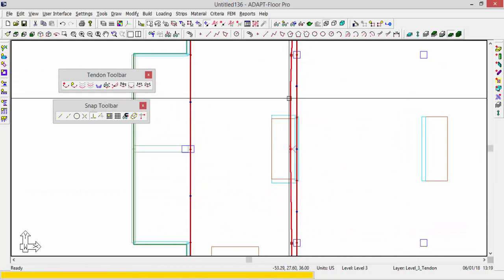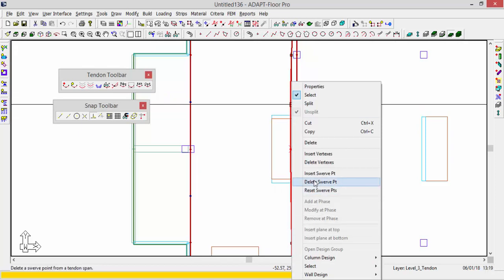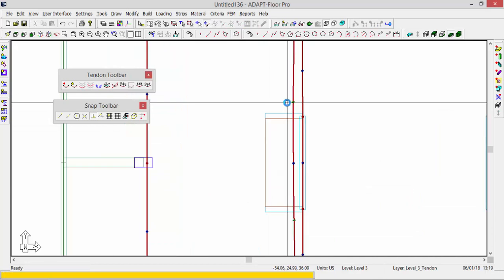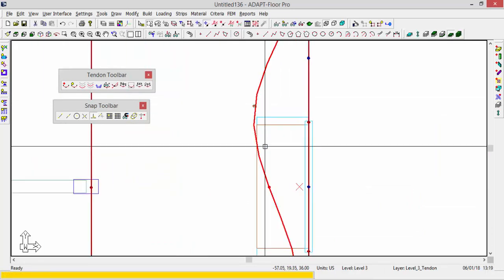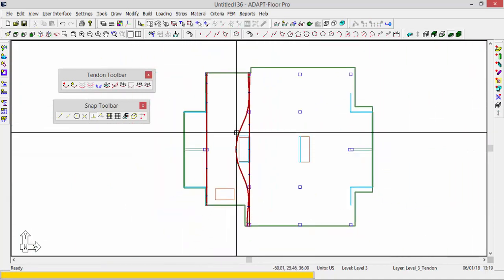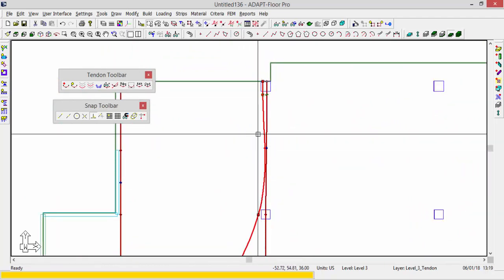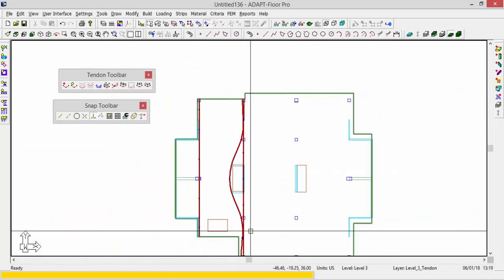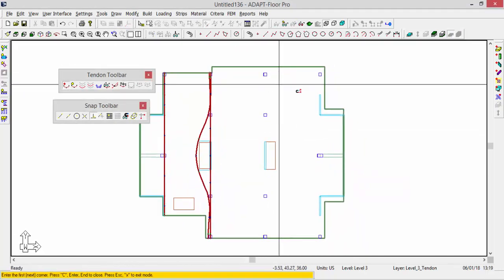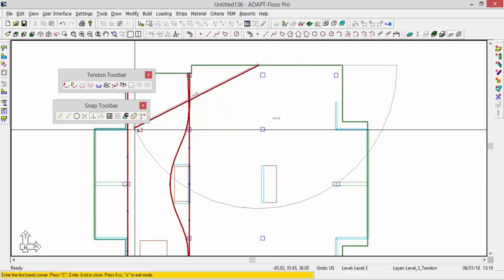So I'll take this tendon. I can use this option here to insert a swerve point, or I can right-click, insert swerve points, and I'll insert a swerve point here and here, and those are indicated by a double green arrow, and you can see we'll just swerve this tendon outside of the opening, something like that. And on the back side, we may want to add a swerve point to align and straighten this tendon out, but this is okay for the example. The same thing could happen here. I'll model another band along this column line.